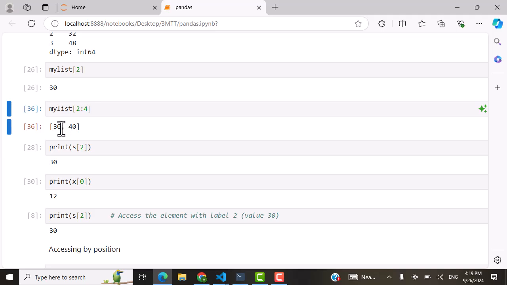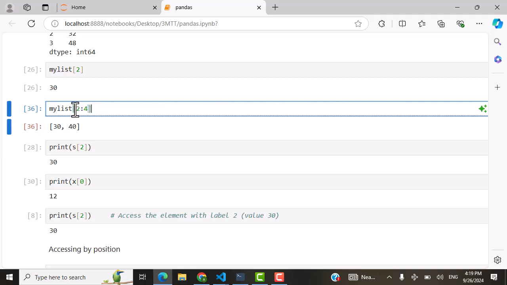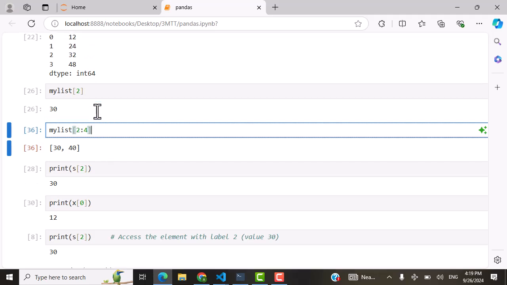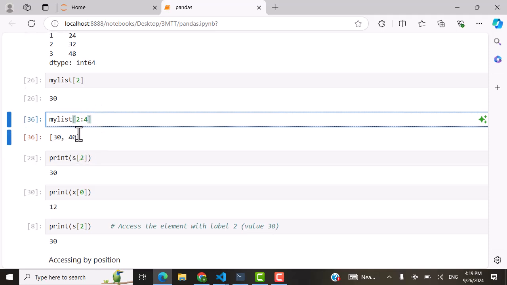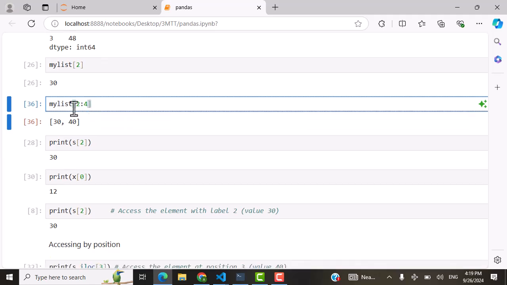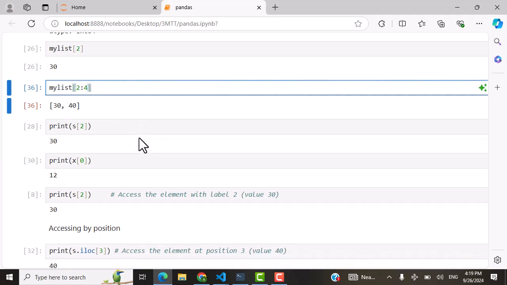It's what is at position 2, which is 30, and what is at position 3, which is 40, because indexing this way, the range is exclusive. It won't include the last number in the range. If you say from position 2 to 4, the item at position 4 will not be included. So it's exclusive, not inclusive.